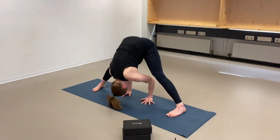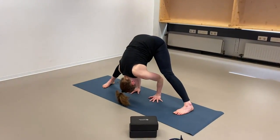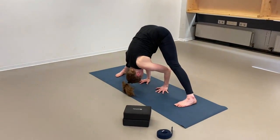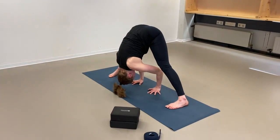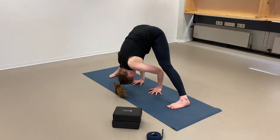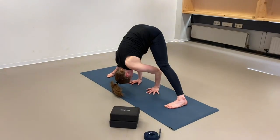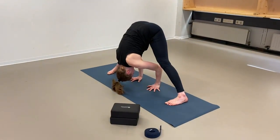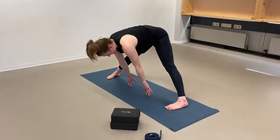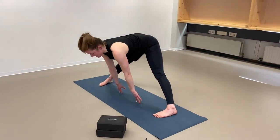Shoulders backwards, away from the ears. If you need to bend your knees quite a lot, that's totally fine. If you have the room to extend the legs, go ahead. Just make sure that the hinging is coming from the hips and not from the lower back. Good, next inhale. Coming to the fingertips, extend through the spine.